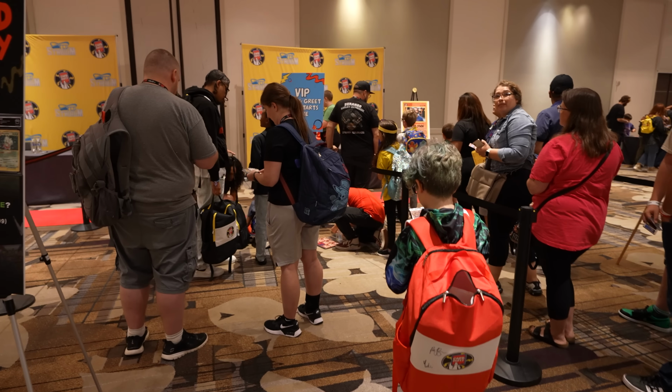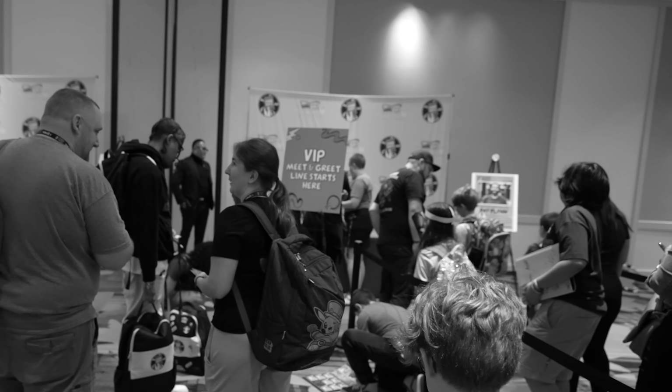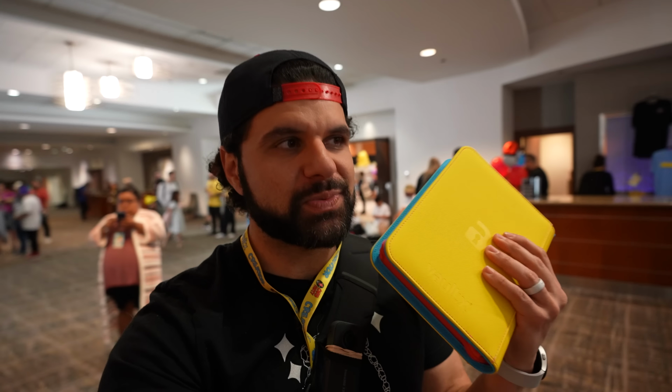I got so caught up in trading that I made a mistake and I missed Pat at his signing. So now it's time to reformulate the plan. This has been one of the most insane experiences. I only have 2 chocolate cards left. So what I'm gonna do is I'm gonna go reload this binder with a few more that I have left in the room and come back down and just make some people's days. These kids are awesome. This is so much fun.